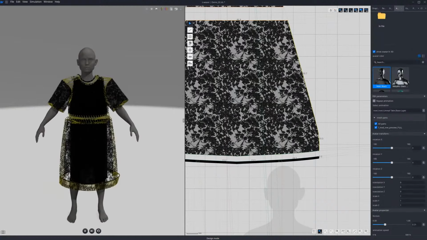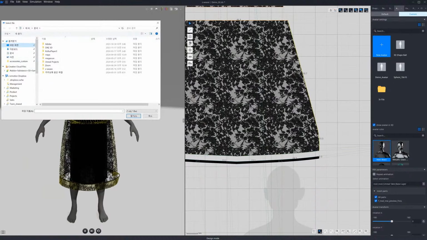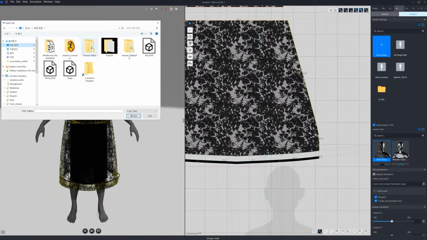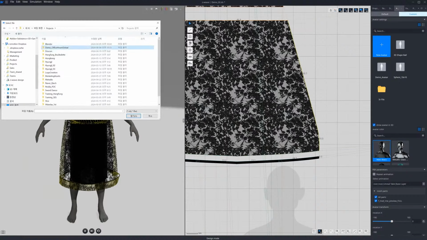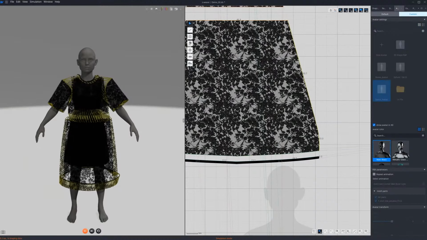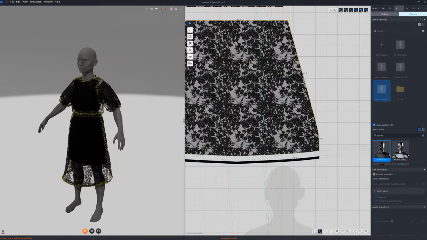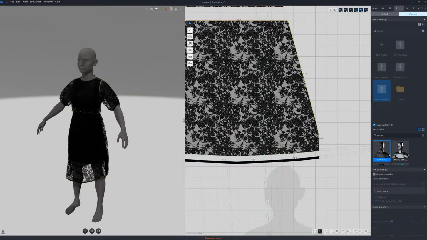Just go to avatar and go to custom mode, and then new avatar, and then let me see, the project demo avatar is done. You can find the demo avatar here. Double click it, and you can bring it to the 3D window like that. And also one of the strengths of using it is in simulation.